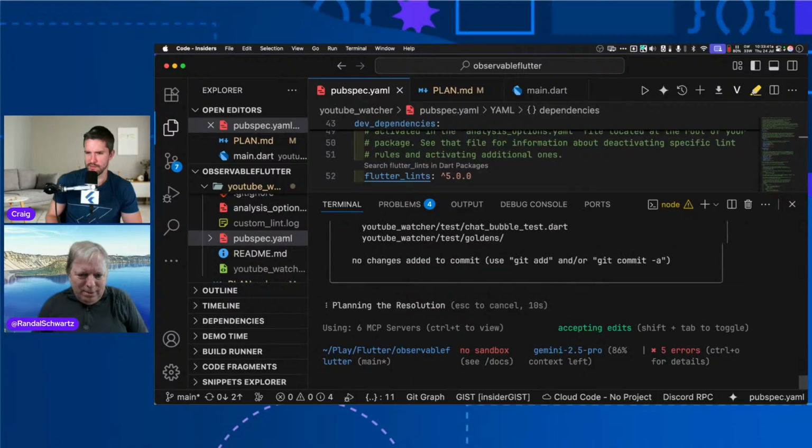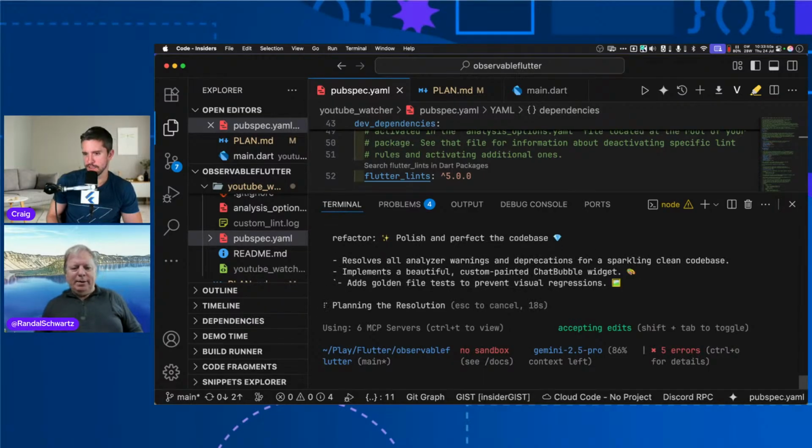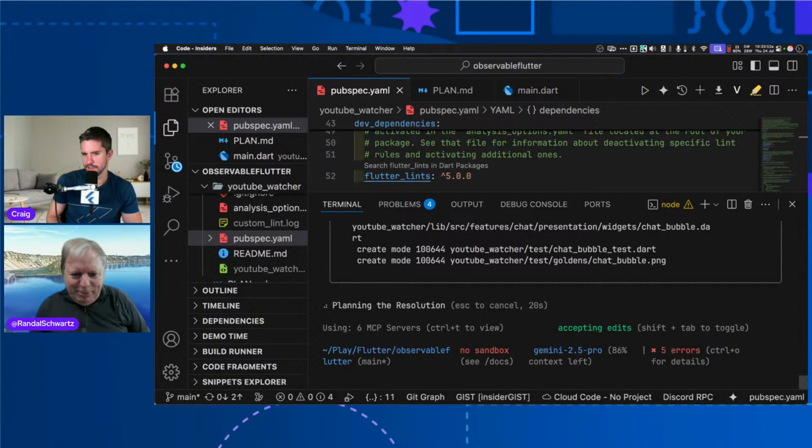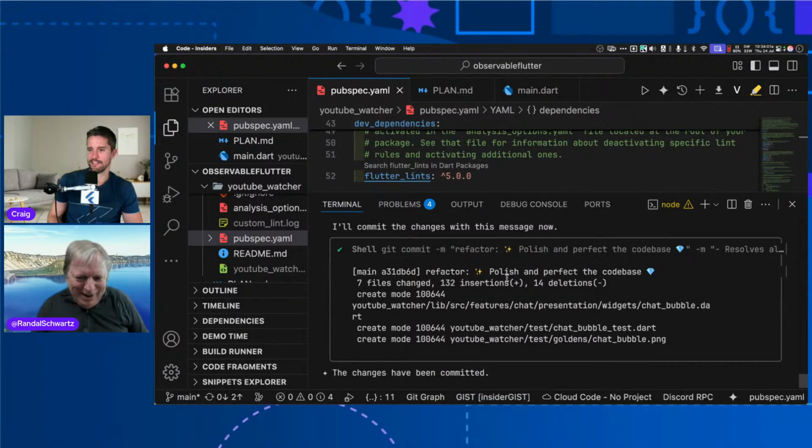Wait, what? Is it confused? What's going on? It was trying to run a command. There's a tool there. All right. Every once in a while, the LLM gets out of sync with the other thing. Oh, look, it put emojis in. Nice, and appropriate ones. Yeah, that's great. Look at that. Polish. Look at that, refactor database. Yay.